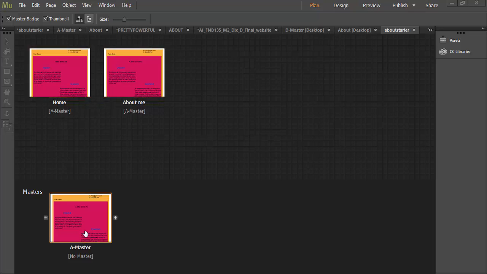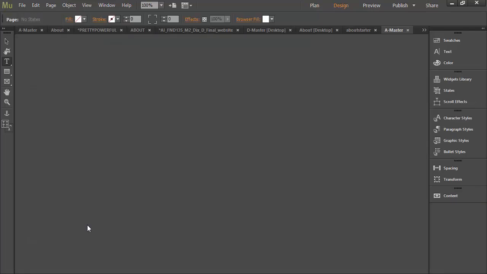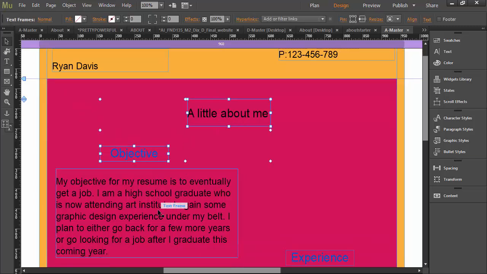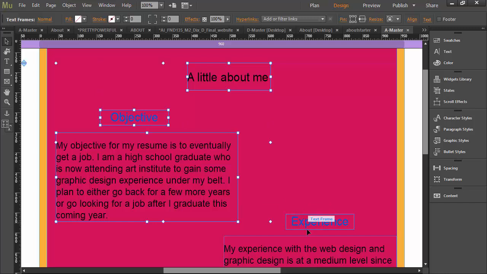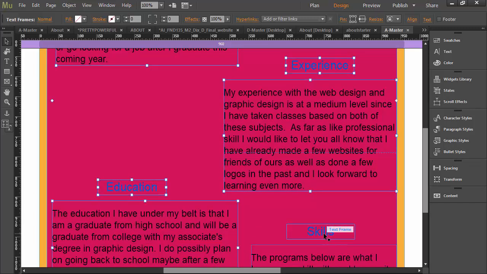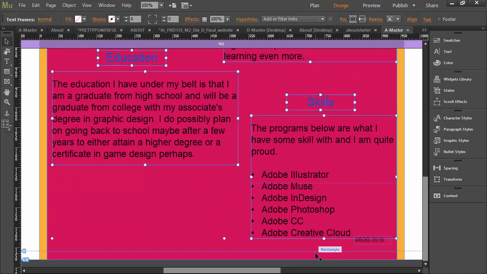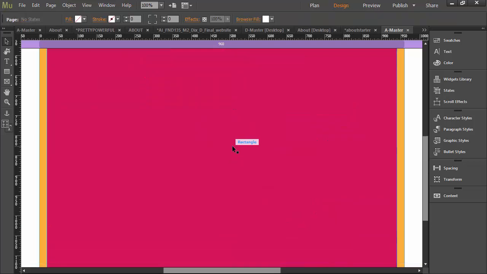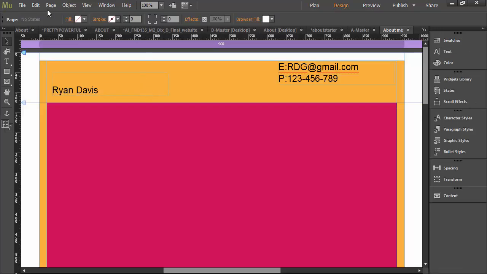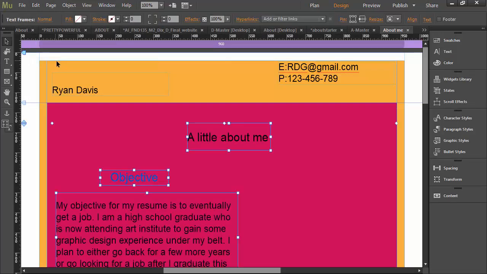Okay, so you're still not using the master page correctly. Whatever you add to the master page is going to appear on both pages. So what we need to do is open up the master page and select the text that you want on your about page. I'm going to just select it all and cut it out. Then I'm going to open up my about page and simply do a paste in place.